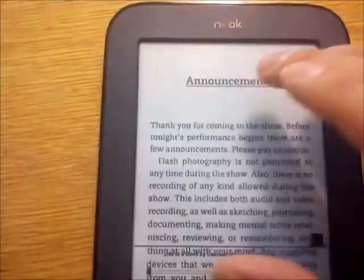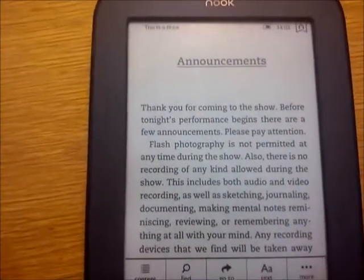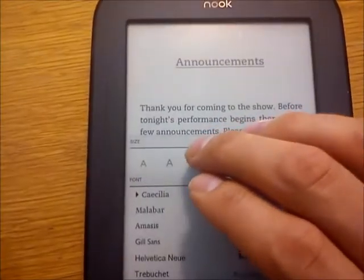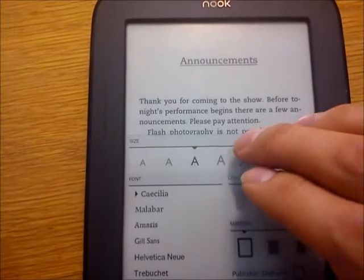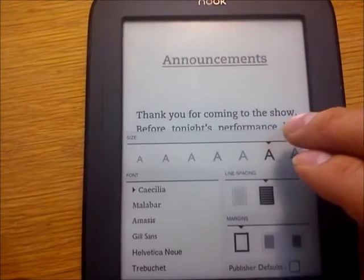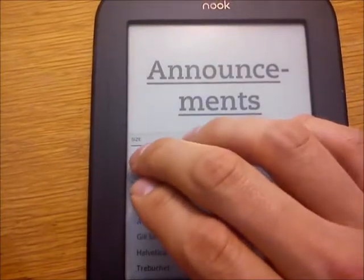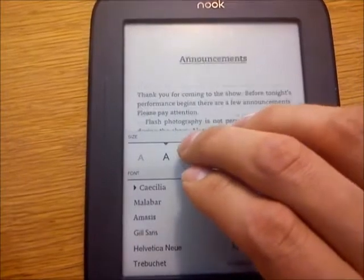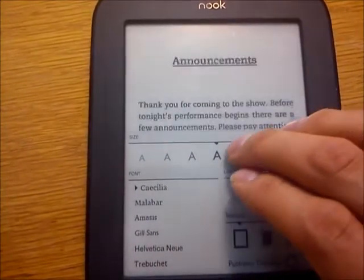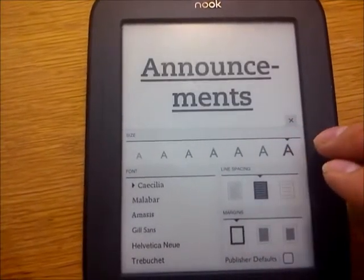The unit does view EPUB books, which is great because it will most likely be the new e-publishing standard, and you can get quite a lot of e-books for free. Expect the publishing industry to undergo as dramatic changes as the music industry did with the advent of the MP3. The EPUB is to the publishing industry what the MP3 format was to the music industry.